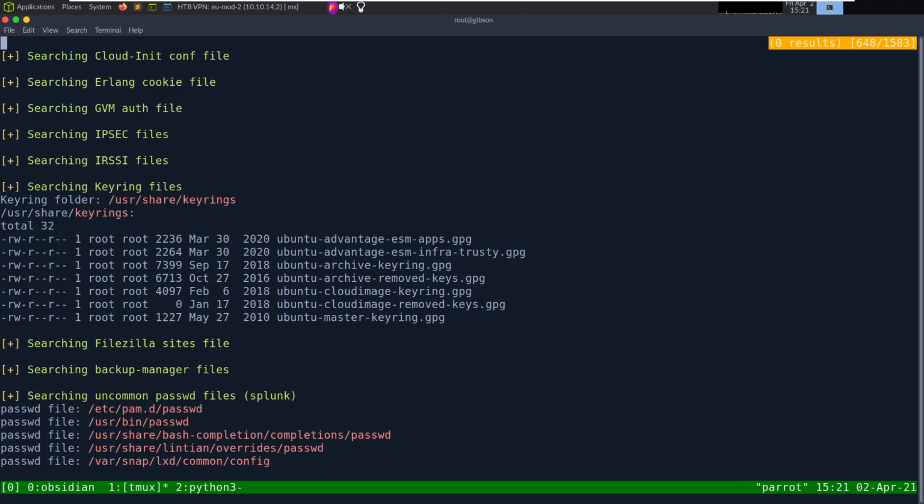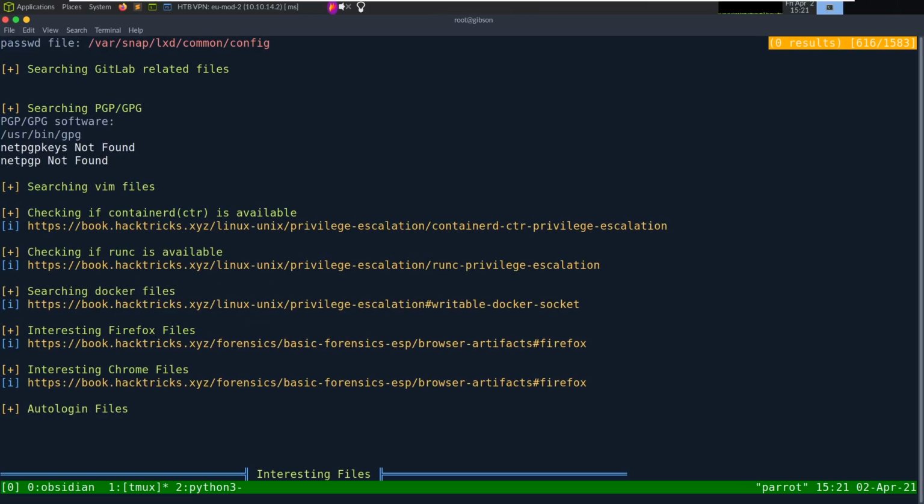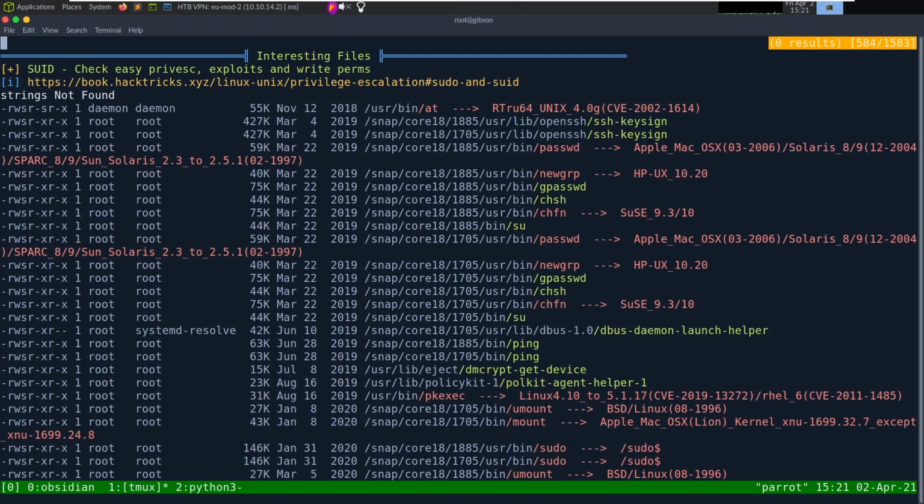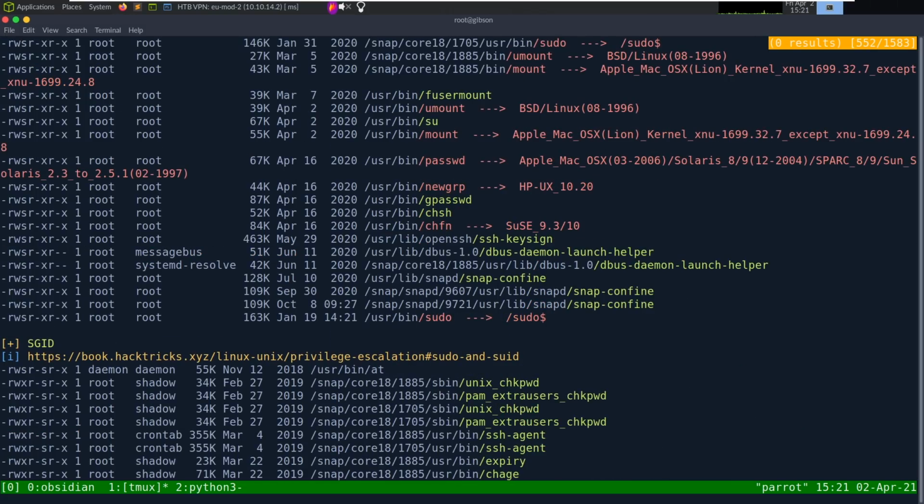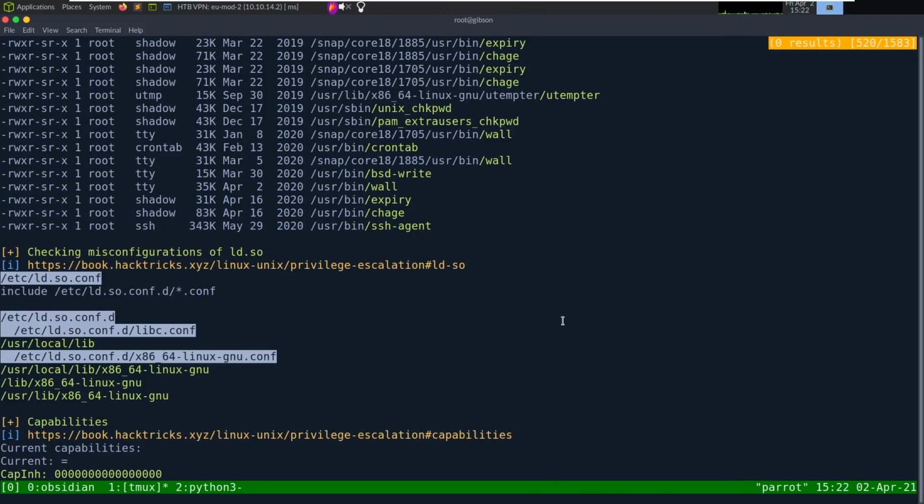Nothing too interesting so far. Tons and tons of searches. Now it's looking at interesting files. So these are going to be setuid files. I'm just quickly glancing over these to see if there's any I don't recognize. And I don't see any. Oddly enough, that /usr/bin/sudo, is that symlinked over to /sudo? I don't know. Looking at it, nothing in ld.so.preload.